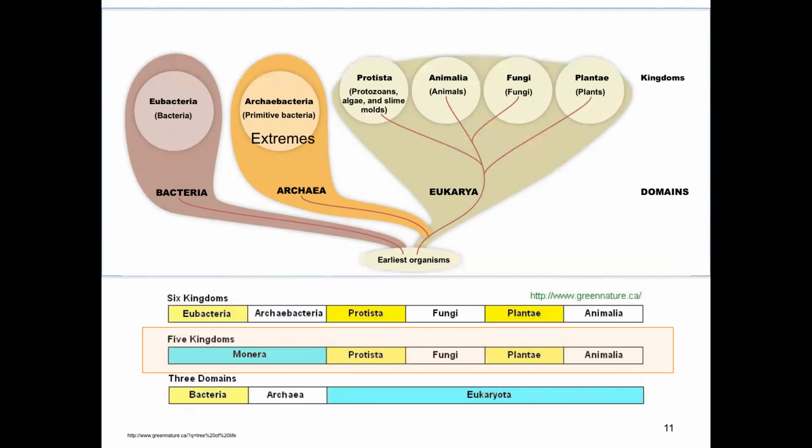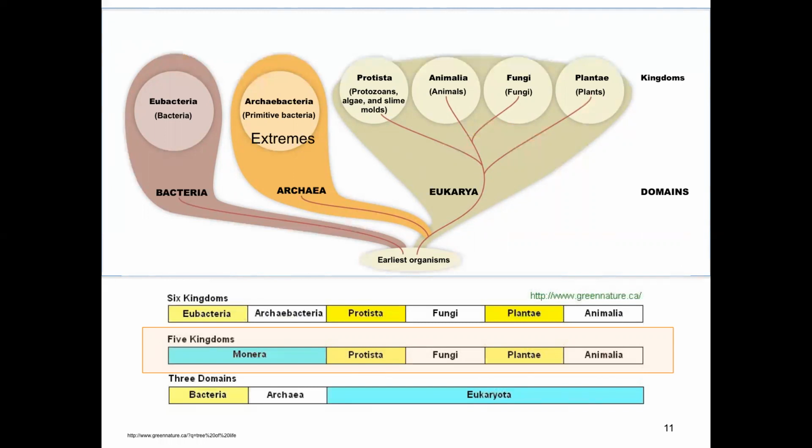Now, we are working with a domain system. There's 3 domains. Okay, so bacteria, archaea, and eukarya. And we are here, of course, in eukarya, in Animalia as a kingdom. So you can see here that we've got the 6 kingdoms. Now, I put this little part at the bottom of the slide up here because if you Google, and I know some of you do, you might see something saying 5 kingdoms, and that's sort of out of date.